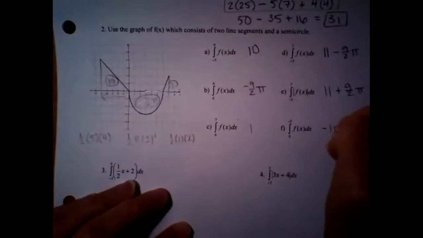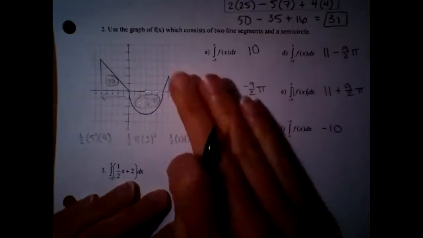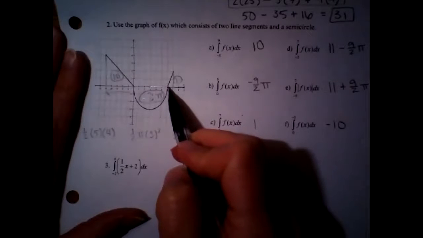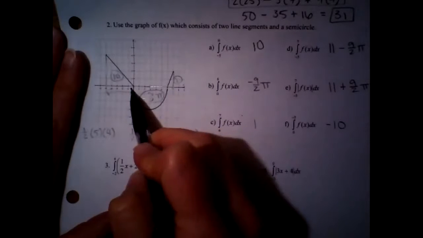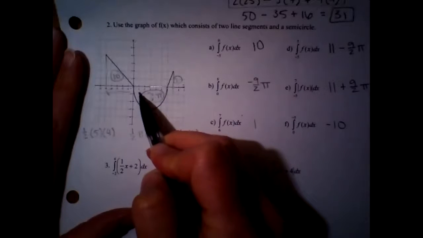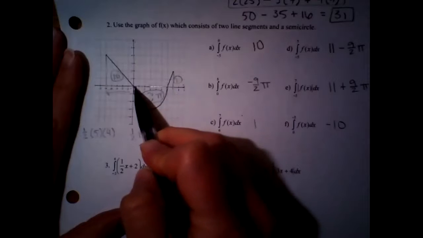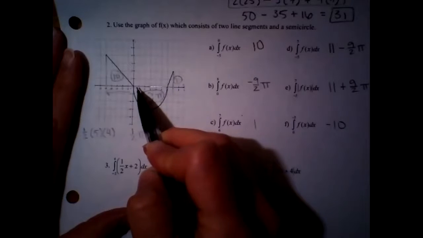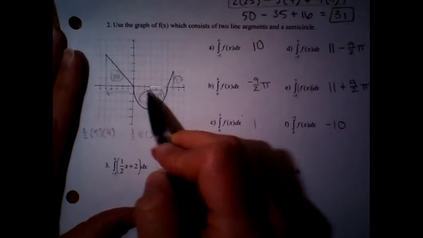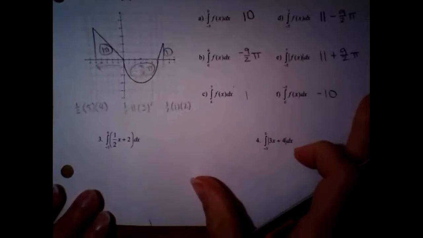Yeah, nice job, guys. Cool. We just went backwards. Now, I didn't have one on here like this, but look at the semicircle. Say we wanted the area from 6 to 0. Say we went from here to here, we were going backwards. What would that give us if we went from here to here? Yeah, good. It would be positive 9/2 pi. So you're just changing the sign. If you go backwards, it's just opposite.